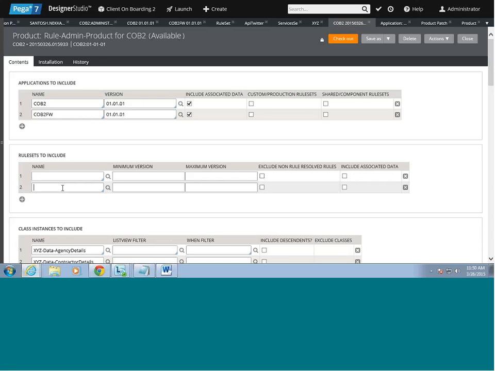Okay. I can take only a few rule sets. Instead of the whole application, I will go with the rule sets one by one, right? Data is different and rules are different sometimes. Data instances I will bring separately. If it is more than 25, we can directly deploy in the server directory. Yeah, you can't upload from Designer Studio, but you can directly place it in the server folder.